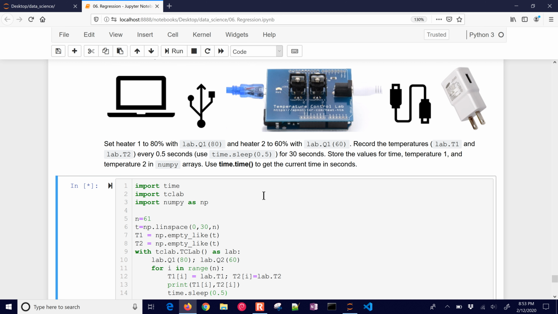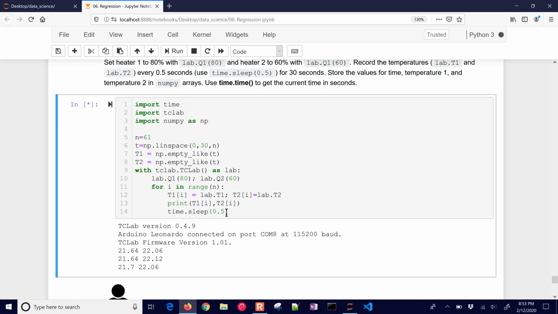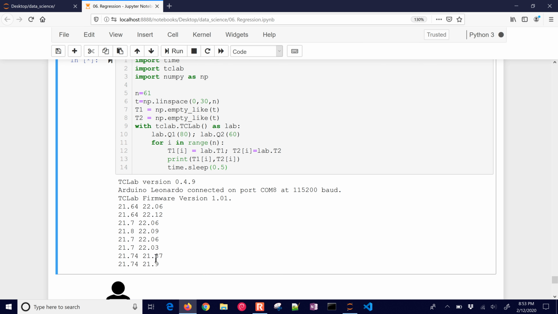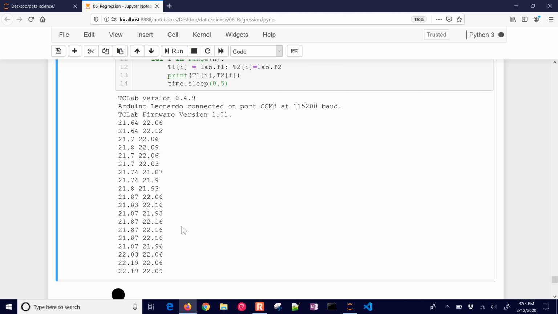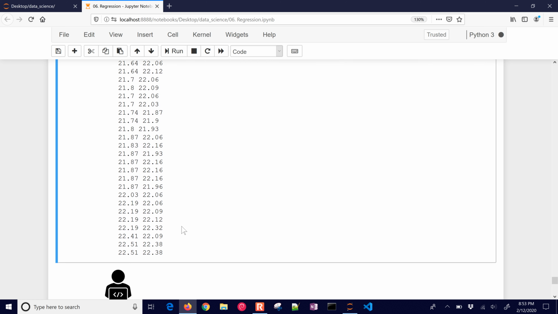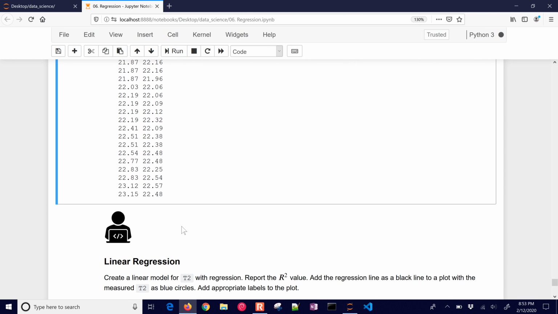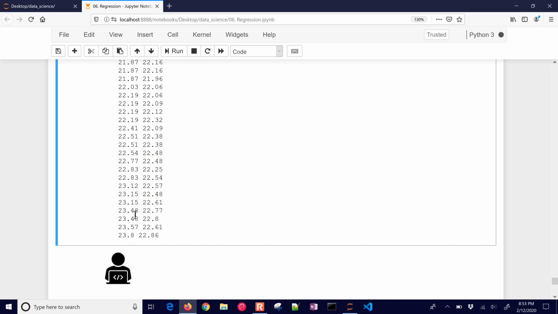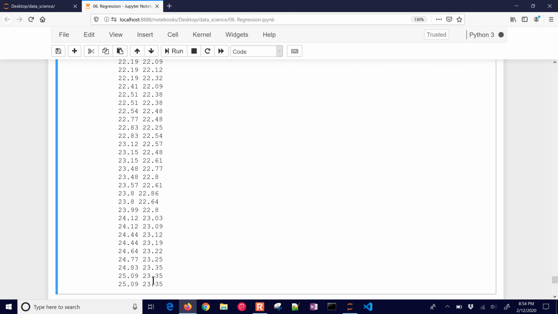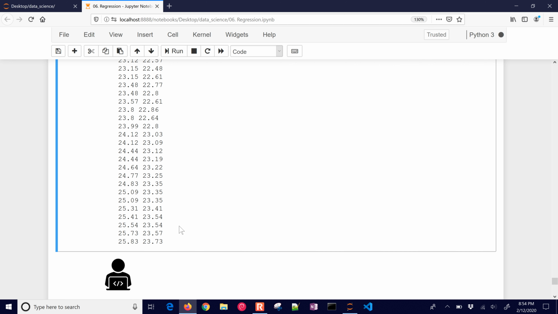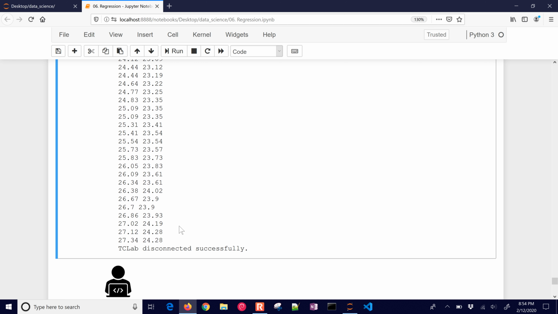So this is what we need to do to collect the data, and then we're going to run some regression activities. This one's going to be going just for 30 seconds, so half a second each, and you'll hopefully be able to see it start to heat up a little bit in that 30 seconds. So you can see the temperature on both of them. This one, this heater set to 80%, you can see it rising just a little bit more than the other one. The other one also has a heater power factor set to half of that of the first one. So even though it's set to 60%, it's just not going to rise as high.